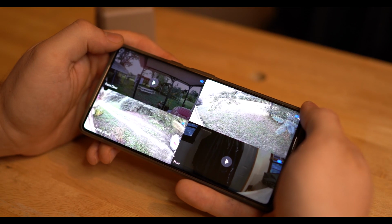Now, this is relatively easy to use and you can view it either vertically or horizontally based off your needs. With this in mind, there are some things you do need to keep in mind about your footage. Nooie has not introduced an easy way to download your footage.